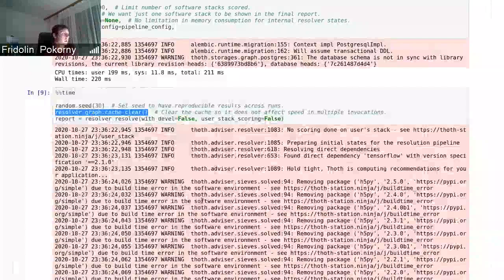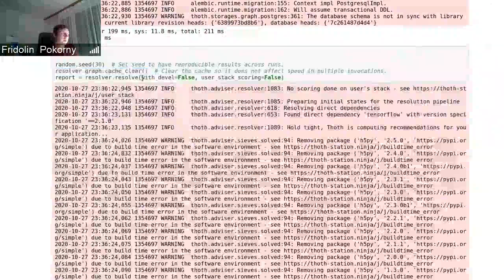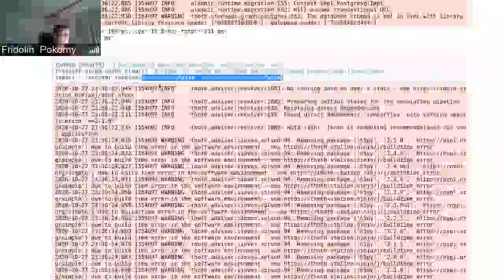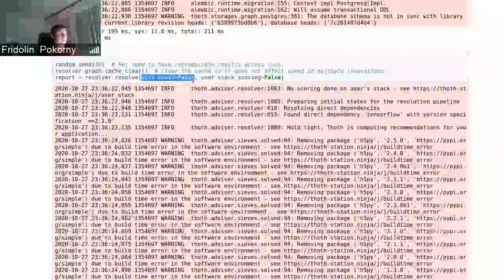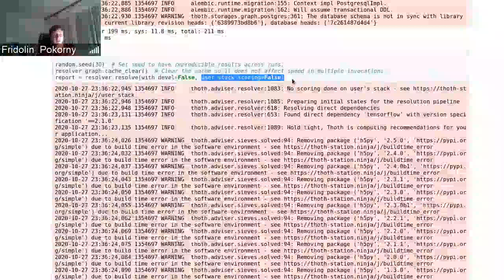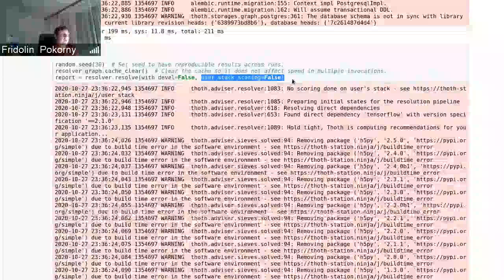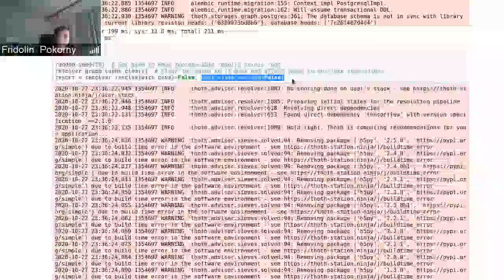So let's run the resolution process. As you see, two additional parameters are supplied. We do not consider development dependencies, and there is no user spec explicitly submitted to be compared with. So there is no user scoring. Follow the online documentation for more details.